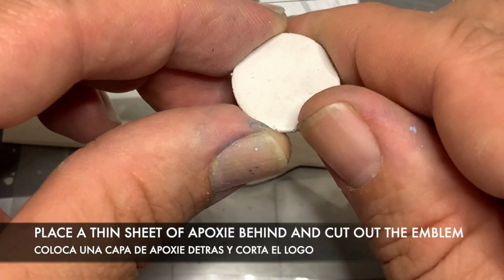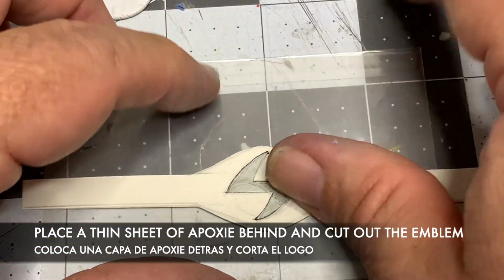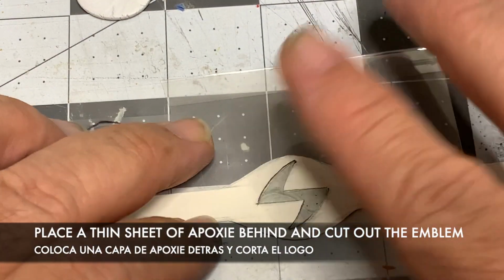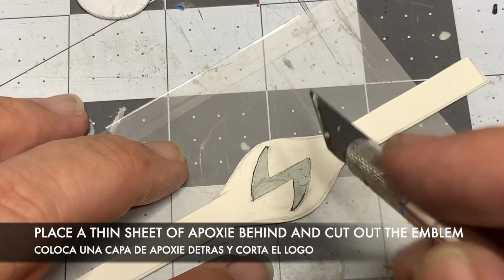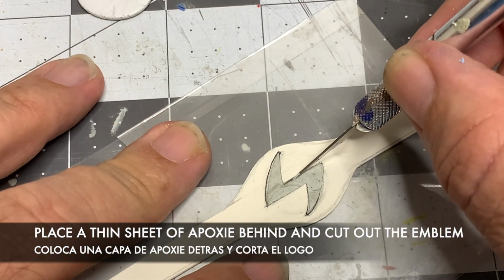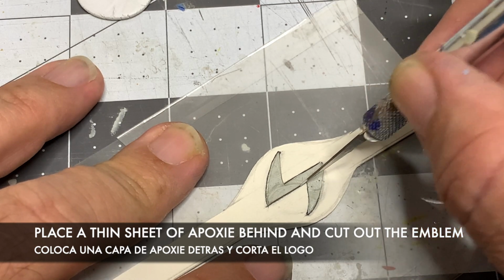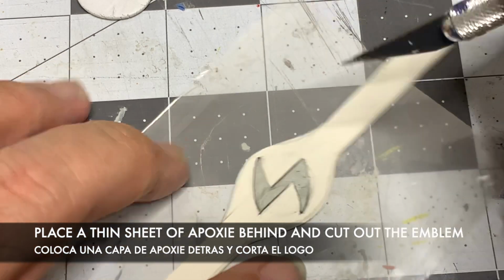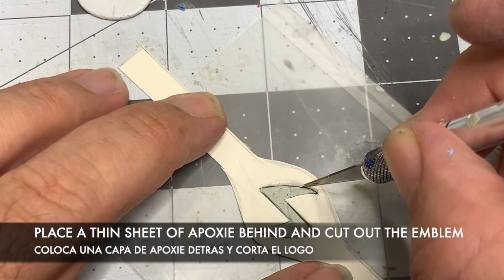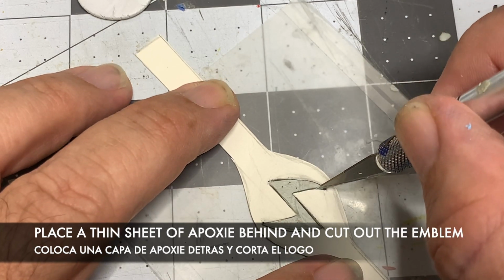So once you've cut up the belt, you can take your epoxy and place it underneath your pattern, and you want to flatten it out first so that it stays in one thickness all the way around, and then just take a sharp knife, cut one end and then the other, and then you can remove your pattern from the top. It should come off as one piece. If it doesn't, replace it and make your cuts a little bit cleaner.